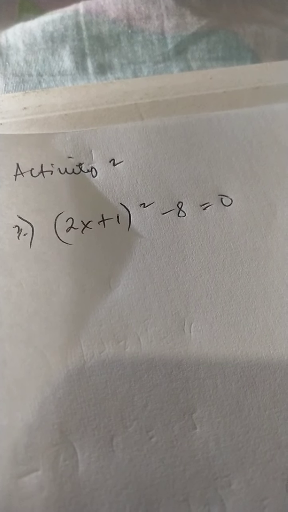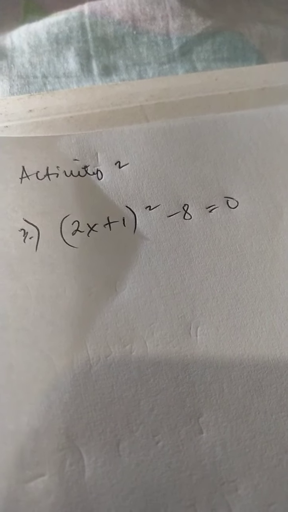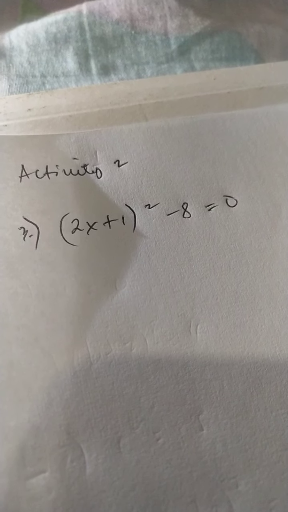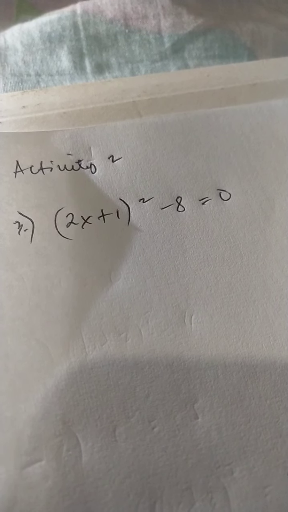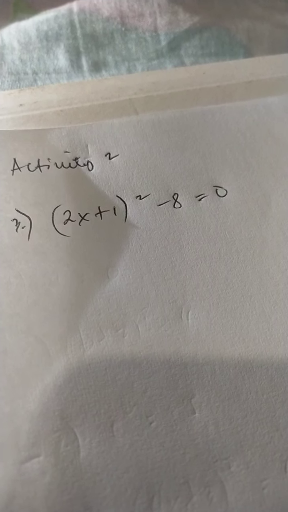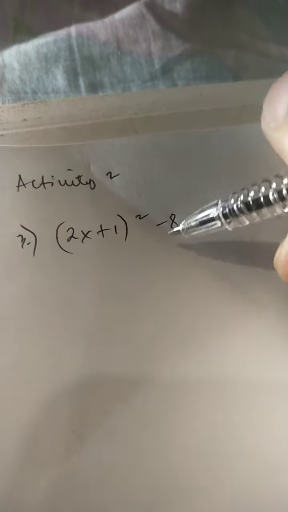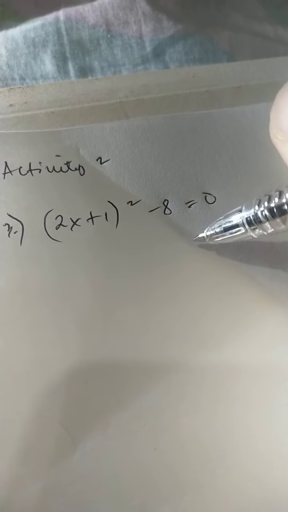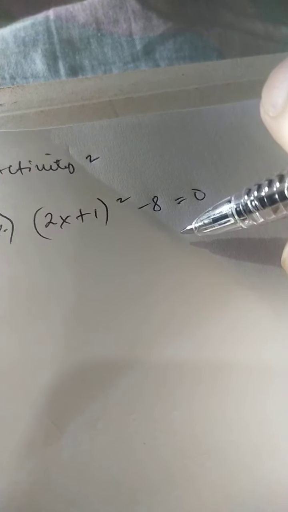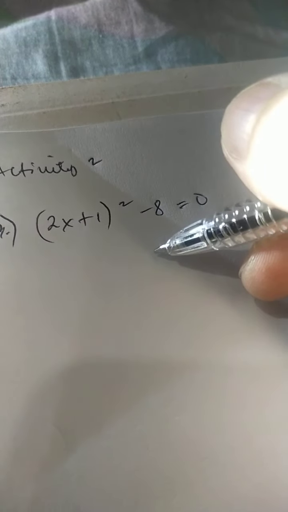Dito, sinusolve na talaga natin kung ano ba talaga yung solution na yun. Kung 2 solutions, ano yung 2 solutions na yun? Kung 1 solution, ano yun? Kung no solution, makikita natin kailan nagiging no solution. Tingnan natin ano. So dito, we express it as x squared equals k.